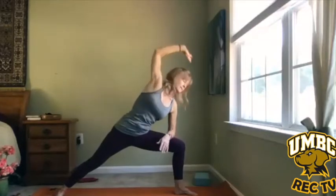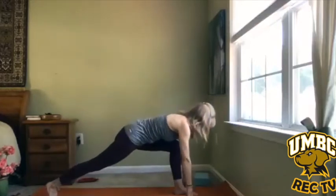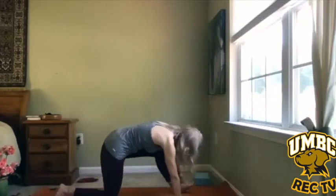And then to come out of this, pivot onto the ball of the back foot. Revolve the chest to face down. Find yourself in your straight leg lunge. And then come back into table.